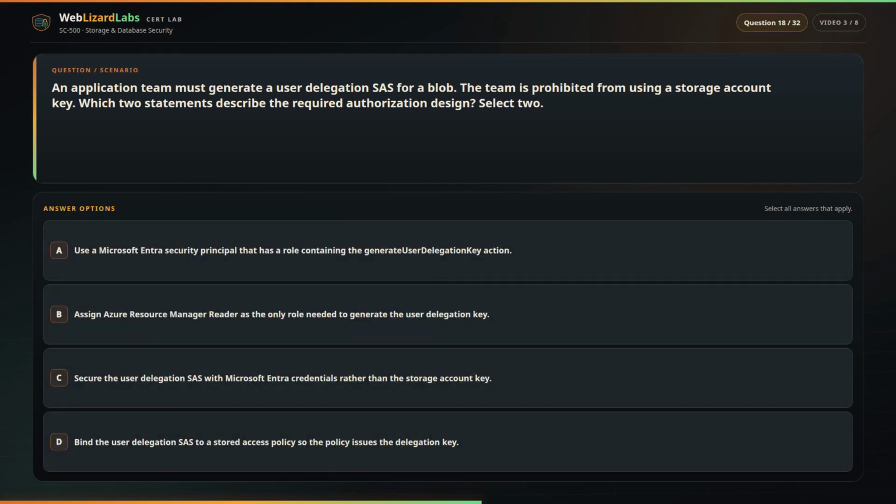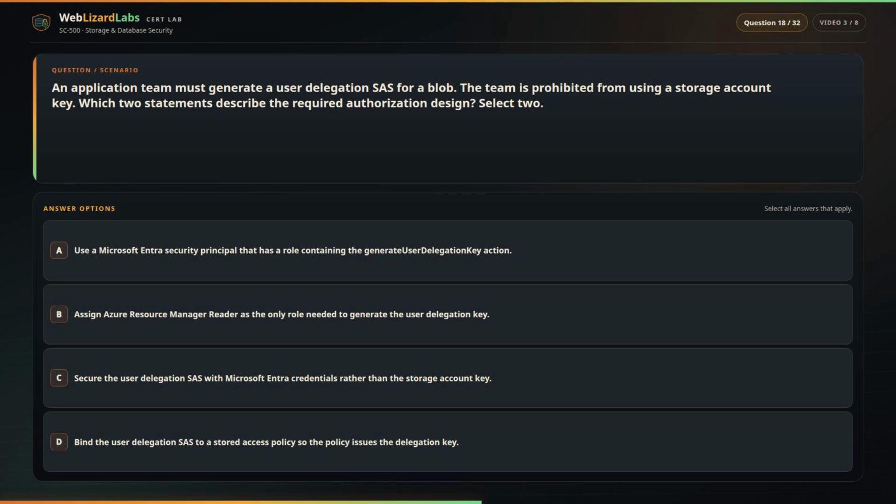Question 18. An application team must generate a user delegation SAS for a blob. The team is prohibited from using a storage account key. Which two statements describe the required authorization design? Select 2. A. Use a Microsoft Entra security principal that has a role containing the generate user delegation key action.